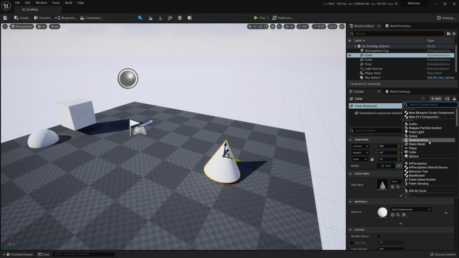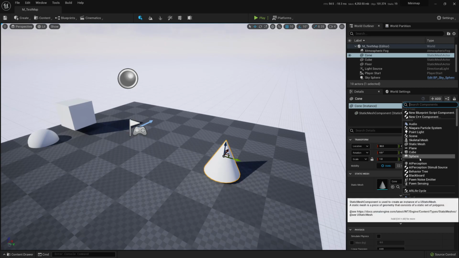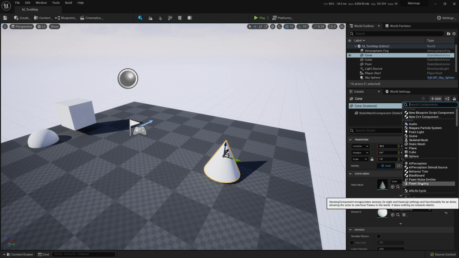But look in the description. I will put the project there, so it is easier to look around the stuff. And if you just want to use it and tinker around it and you don't want to hear me talk about how we did it, then yeah, feel free to use the minimap as you like.